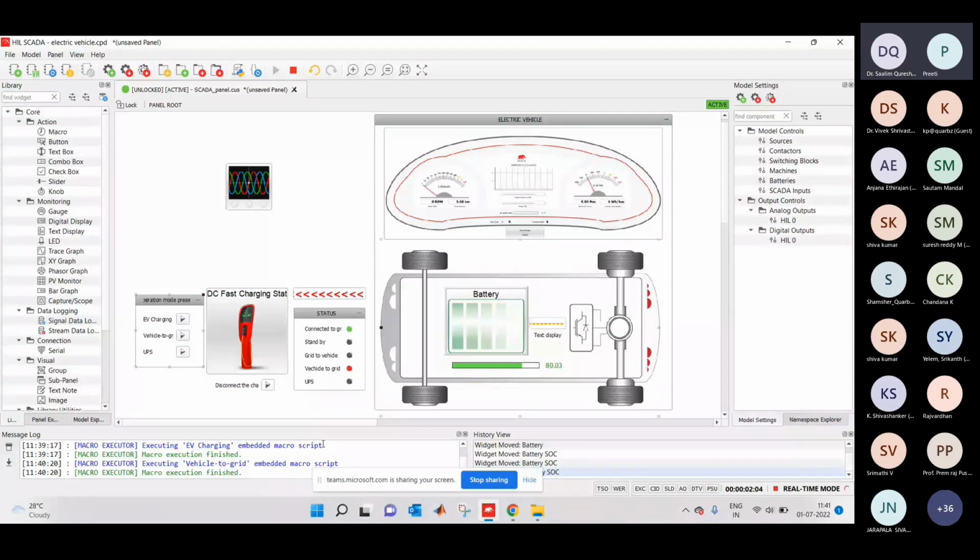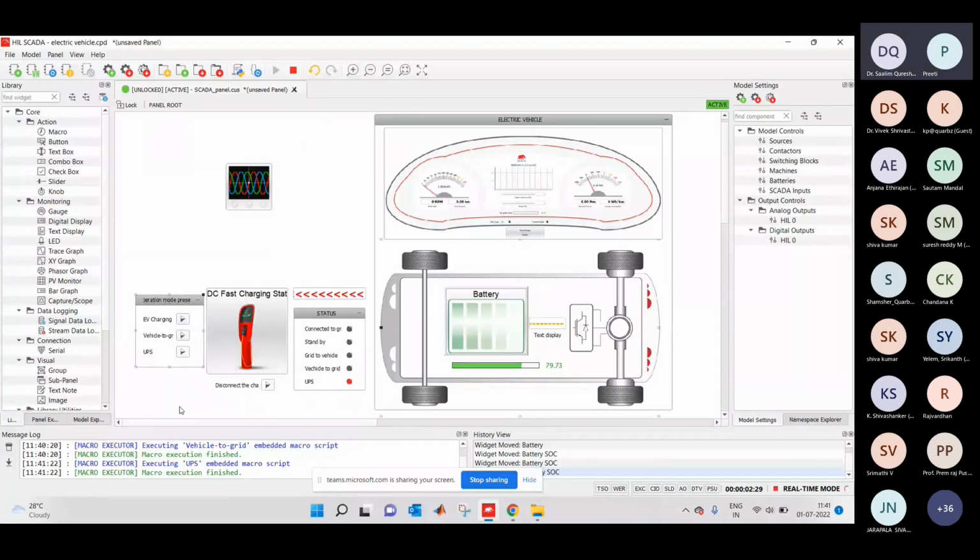In this mode, let me click on this UPS mode. Here we will support the residential load up to 20 kilowatt, and this is basically the complete operation of this electric vehicle.